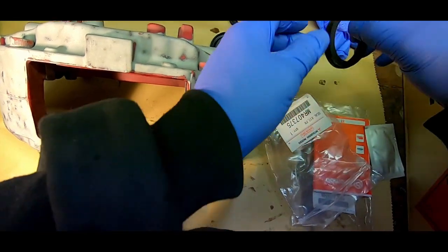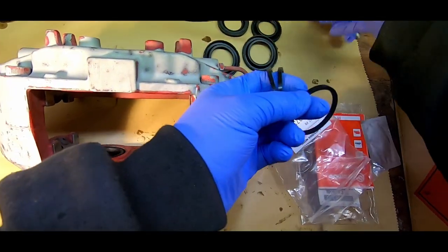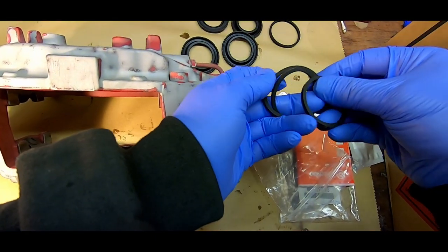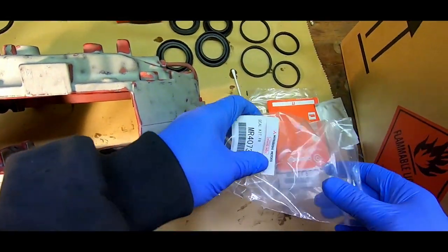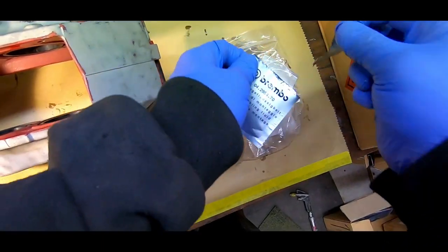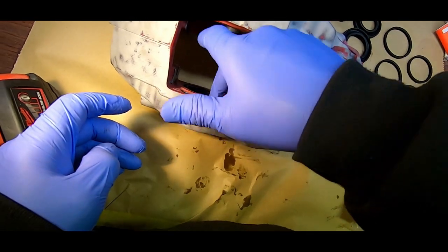I'm replacing all the seals with new ones from a Mitsubishi service kit. The caliper holds four pistons, but they're not all the same size. The service kit includes four piston seals and four dust seals of the appropriate size for each piston. The kit also includes assembly fluid, which must be used on the pistons, caliper bores, and seals during assembly.